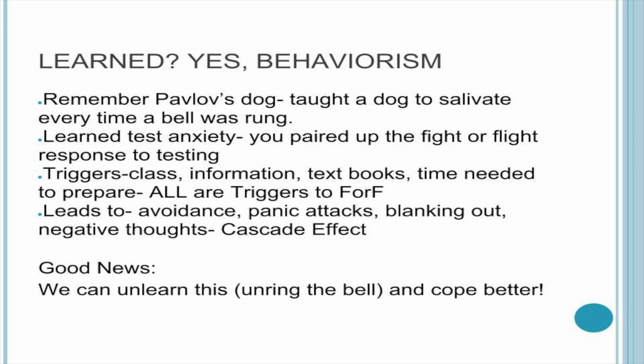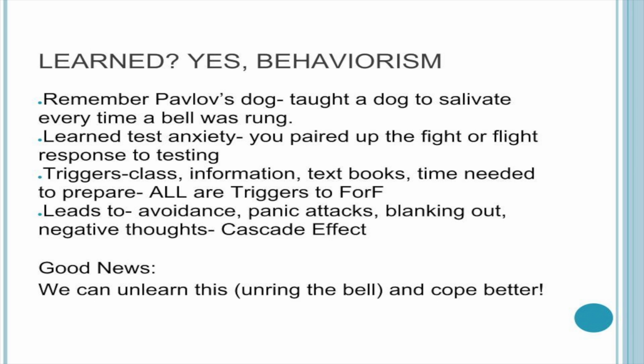So the same way, we learn that things are anxious when we take a test. You pair up that fight or flight response to taking a test. So the triggers, like we said, can be class, information, textbooks, the time you needed to prepare. All those are triggers to the fight or flight response. Now, that leads us to pair that stuff up so we learn to avoid things that make us anxious or have that threat, like we avoid tigers.